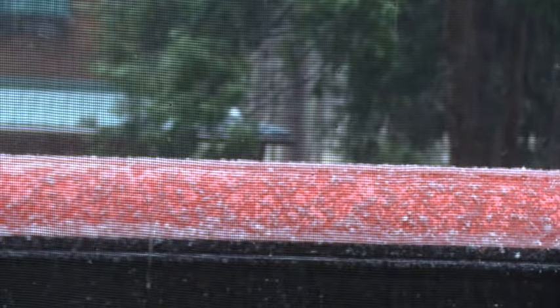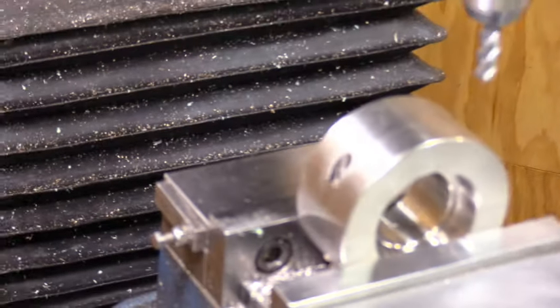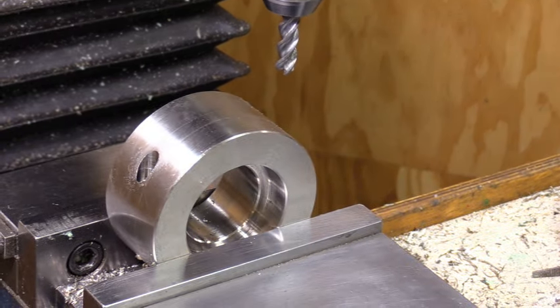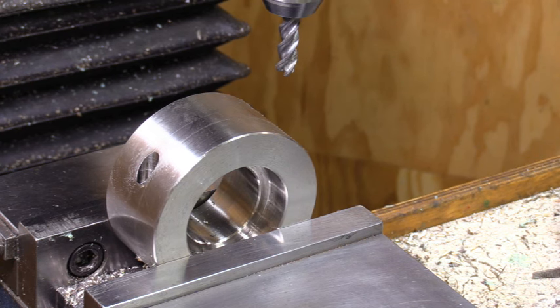So just as I was turning off the camera, power went out immediately, just now. Boom, power's out. There, power's back. We have a generator. So, power's back. So, no more machining for today, and we'll just continue tomorrow.